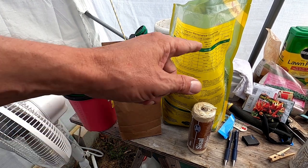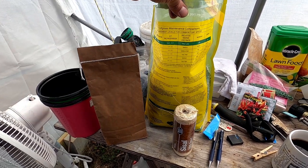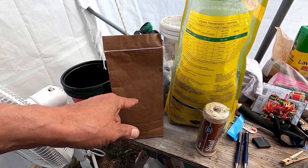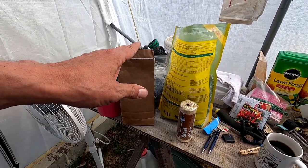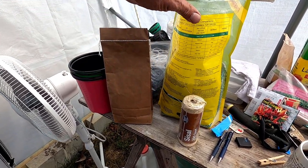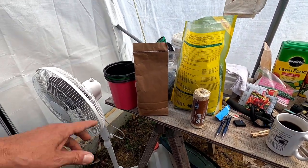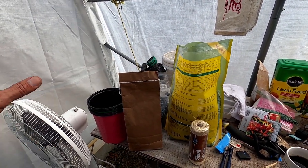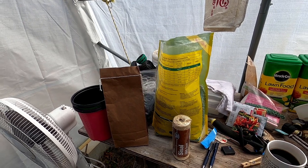I paid $30 a pound for this. This was $90 for this bag. This was $30 for a half pound. I think I got ripped off on this. I think I made a dumb move. But we'll see. I'll plant this separate from this, and we'll see what the difference is, if any.